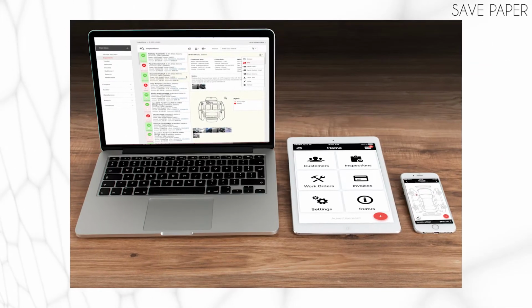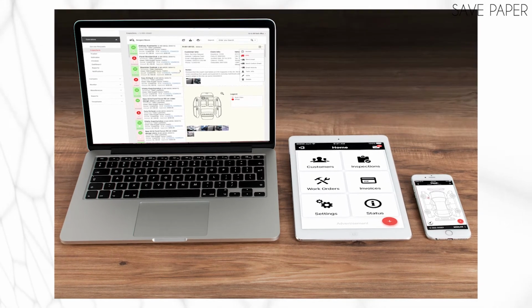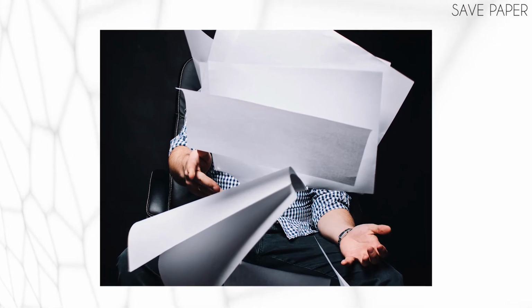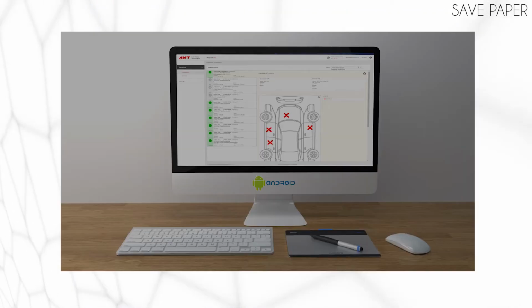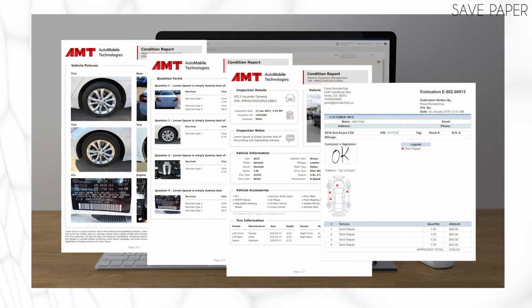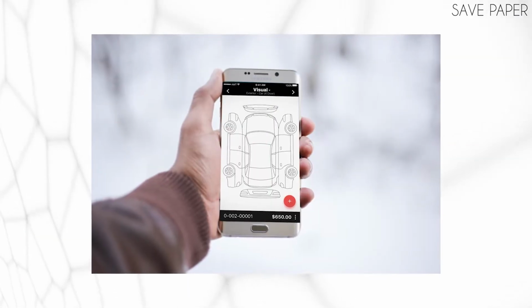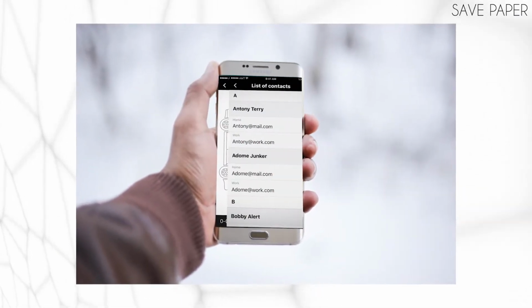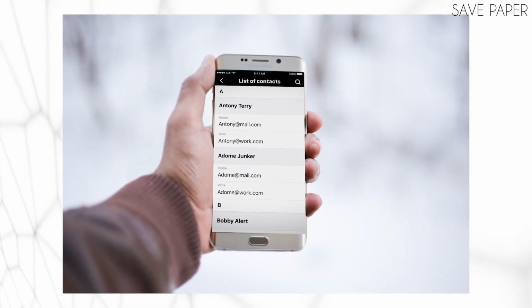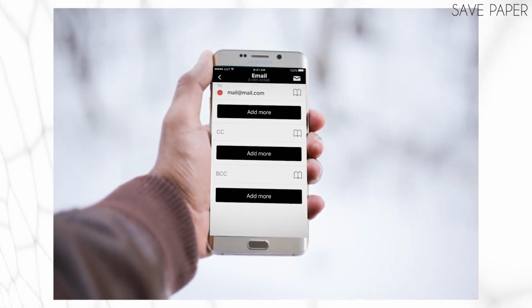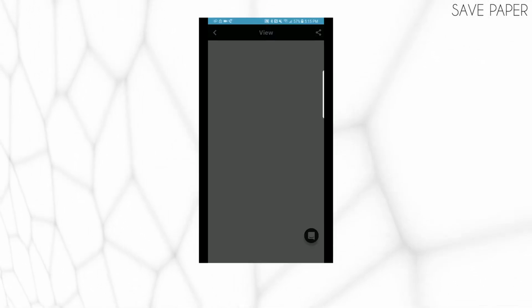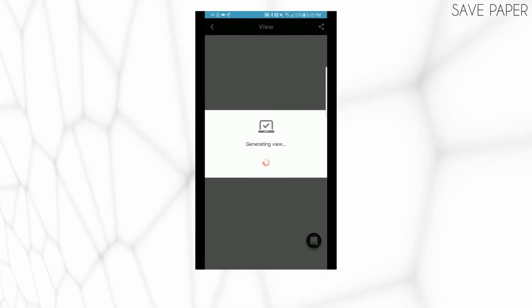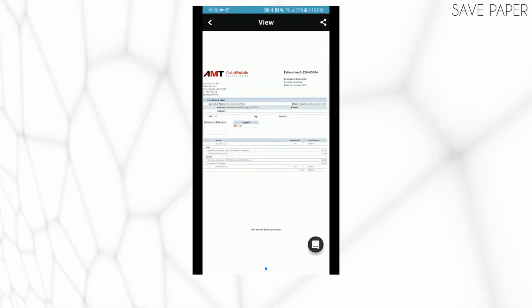ReconPro is all digital, available through your back office computer and on your iOS or Android mobile devices. Gone are the days of hunting through a paper trail to get work done. Customer, vehicle, and work histories are stored securely and easily accessed from anywhere. And real-time documentation is available instantly on your device. You can submit estimates and claims electronically and get email and on-device approvals. If you need to print, print when you need to, with or without internet access through wireless print functionality, or take advantage of the detailed reporting and dashboard capabilities right on your screen.